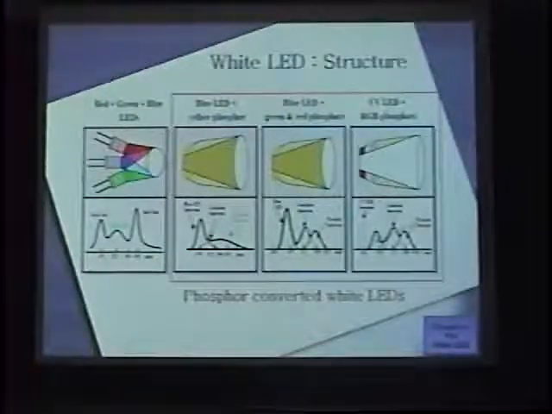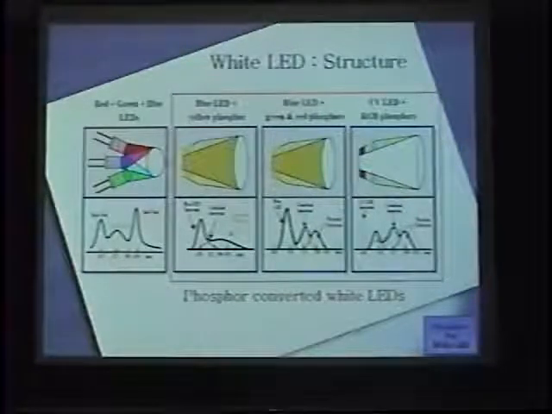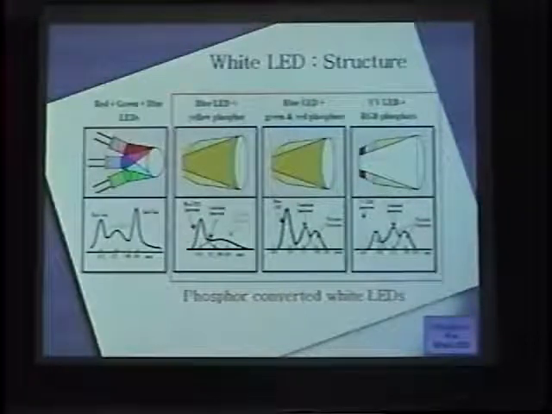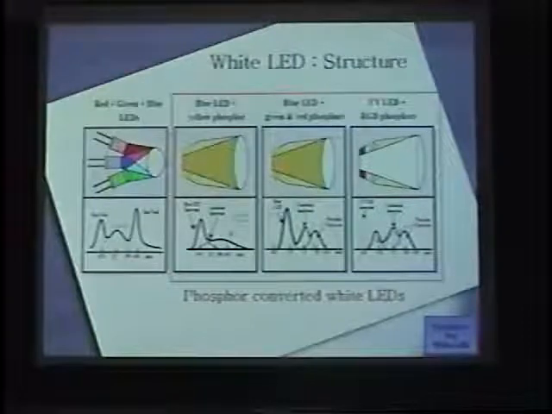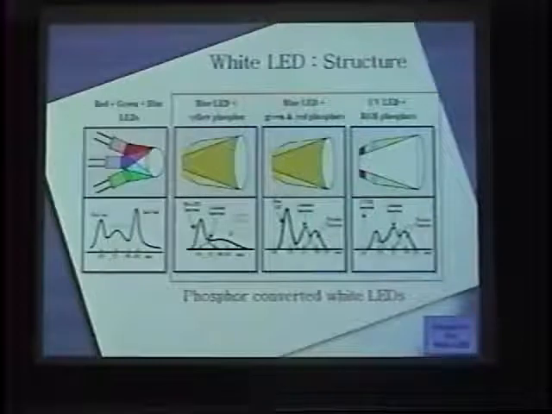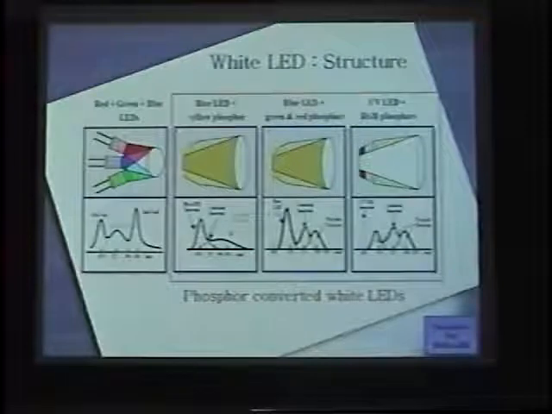If you are familiar with this picture, this one is from Luminescent. We have a white LED structure. We can make a lot of white LED structures. Maybe you simply combine red, green, and blue LEDs. In this case, the color rendering is very, very good, and also very efficient light. I heard that they take this structure for the backlight of large LCD TVs. So it's a good one.